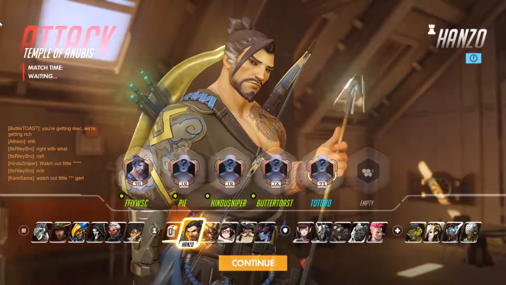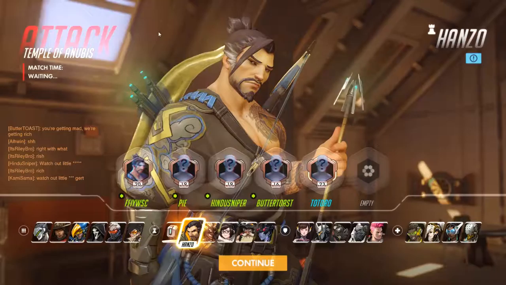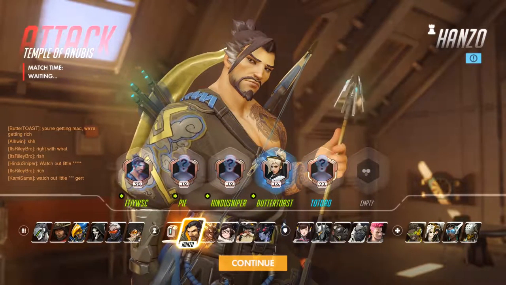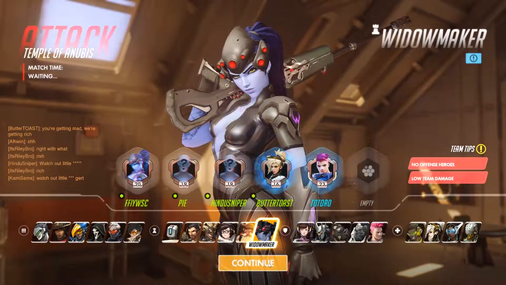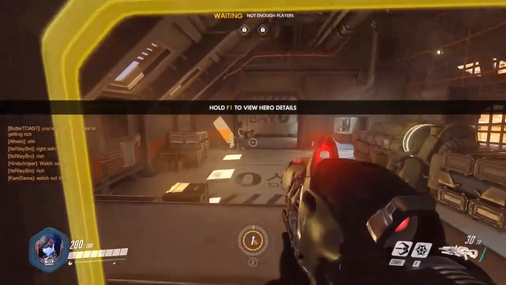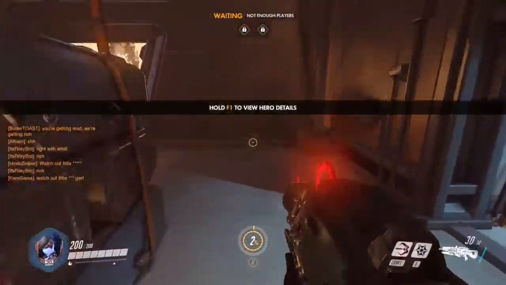Okay. This is a great map to Mercy Farah and kill people. So we should. Yeah. We could do. Hearthstone. One shot. Oh, we're skirmishing. Who's good with Farah?